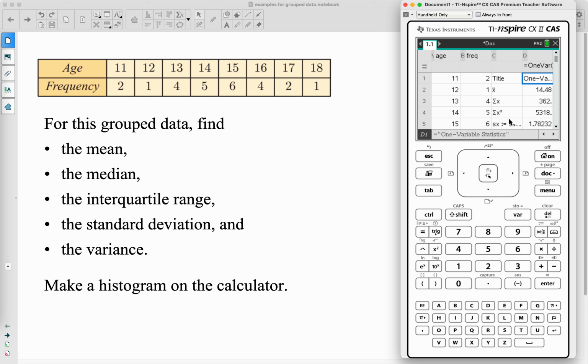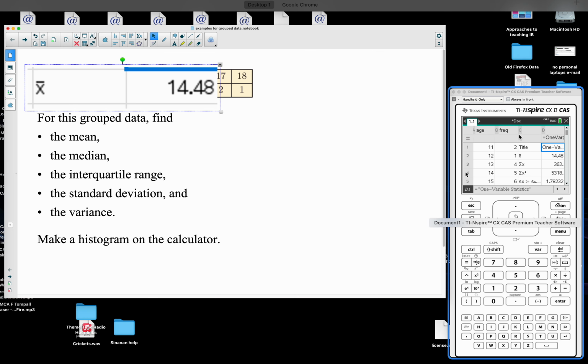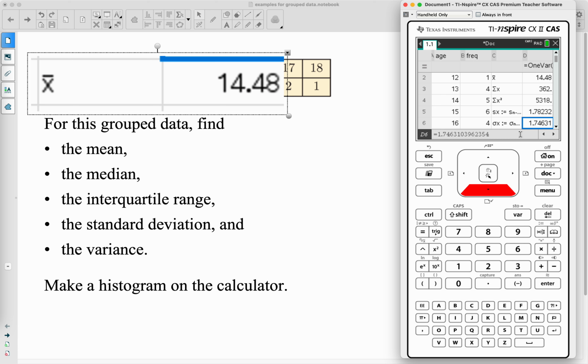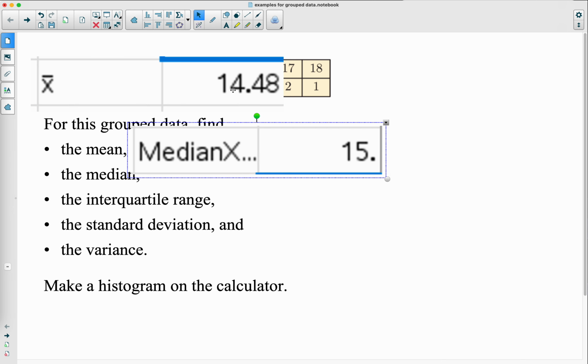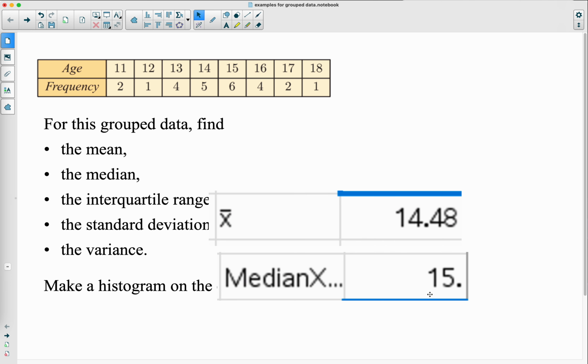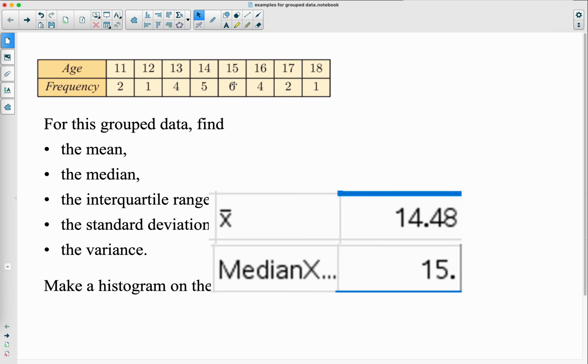There you go. So this is what we needed. There's the mean. And the median is a little further down. There's the median. I didn't put in this question that one should find the mode because, of course, the mode is easy to see. The mode is the thing that's most frequent, which is clearly 15 because there's 6 of those. And also because the calculator doesn't have a command for that.